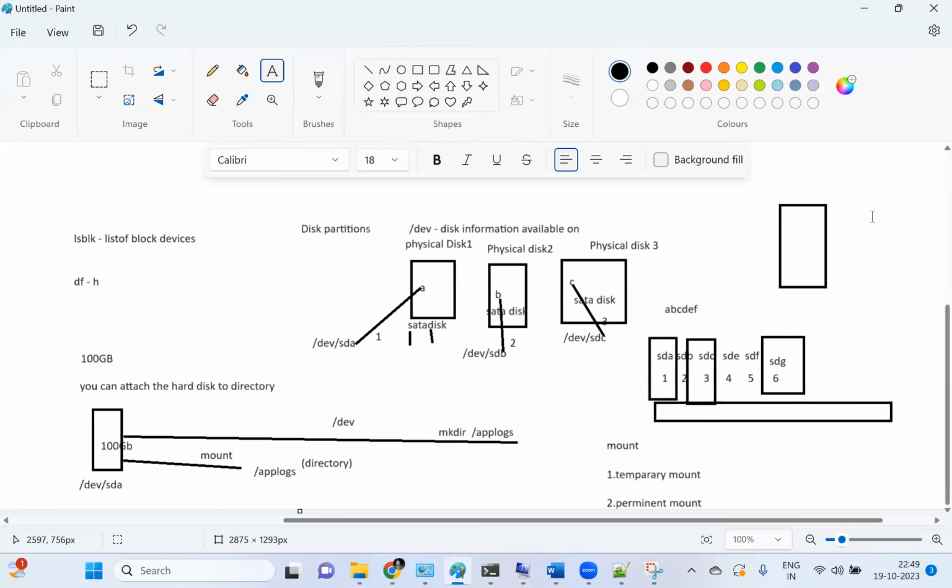So once you bought this hard disk, the file structure for this hard disk is null. What is the file structure, guys? Null file structure.